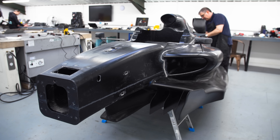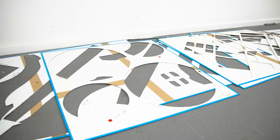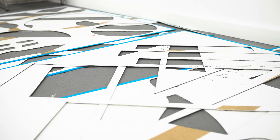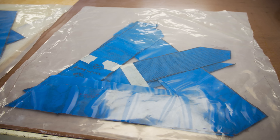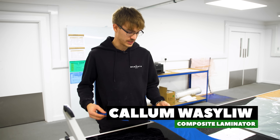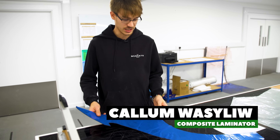The first step is to cut the carbon fibre from the stencils. There are hundreds of different stencils for each car. These stencils are transferred onto the carbon fibre material, cut out, and put into individual kit bags for each car component. This is one of our pieces for the halos that we make for the cars.